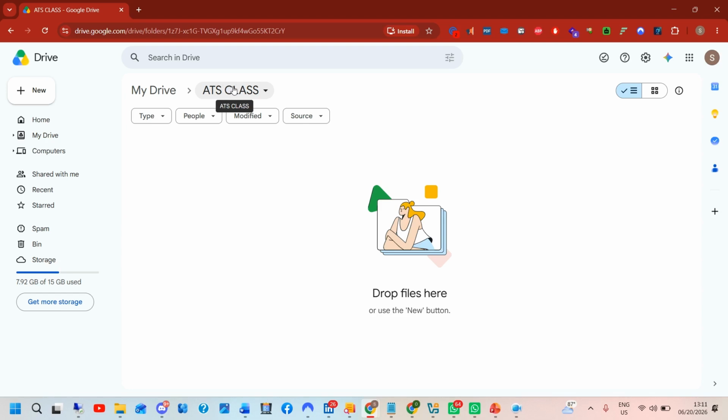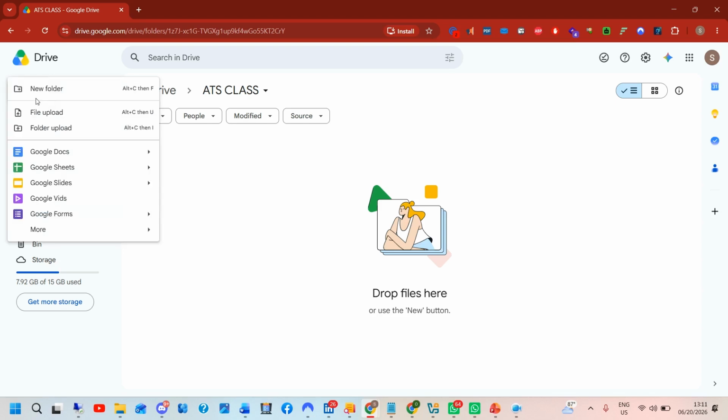So the next thing that we want to do, this is the technical aspect of it. We can either come to this place and then import a file, or upload a file, or upload a folder. So let's upload a file.